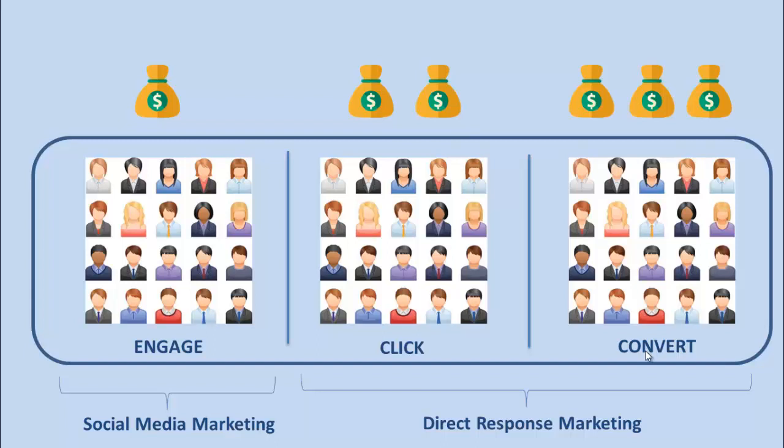So Facebook knows, for example, that your return on investment is the highest with the third group, people who are most likely to perform an action like buying, registering for a webinar, signing up for your newsletter. So that group of people is the most expensive in terms of buying traffic. Then you have people who will click your ad and come to your site. And they come to your site to maybe read a blog post. They come to your site to consume information, but on your site they don't perform any action. So they're slightly less expensive as compared to the first group, the group of people who convert.